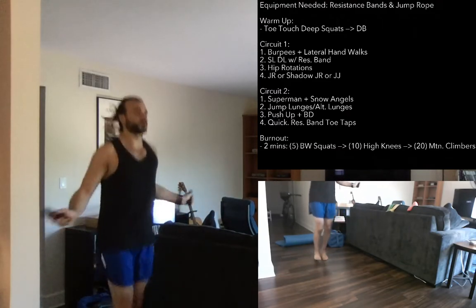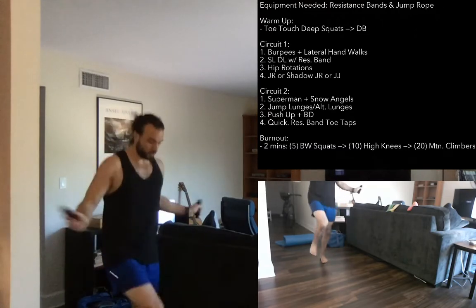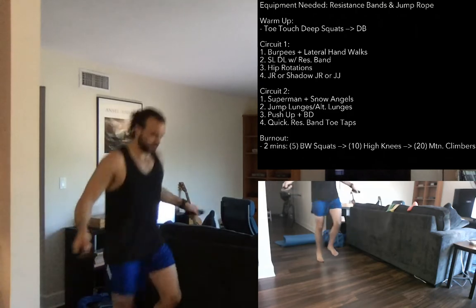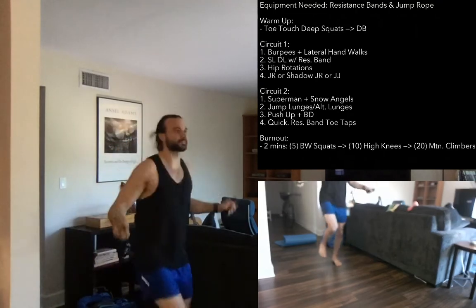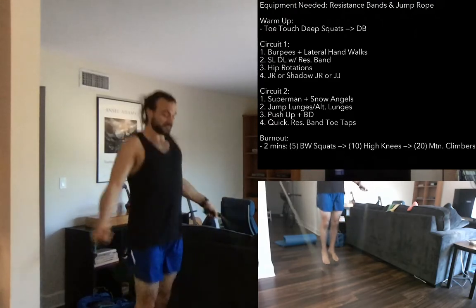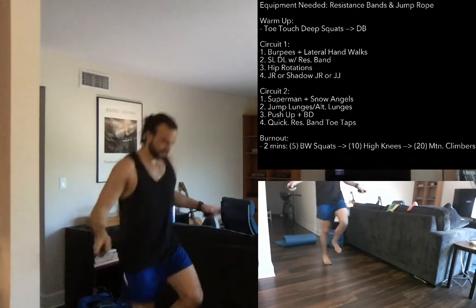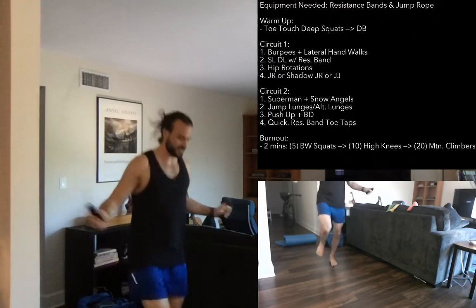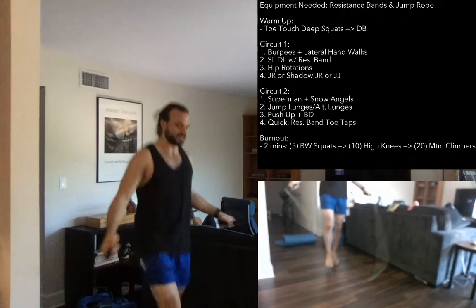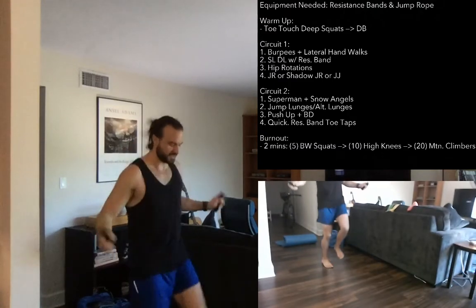Nice and soft on those toes. That's what happens when you do jump rope and the ceiling is only 8 feet high. Gotta take that into consideration, unfortunately, nowadays. You're doing it at home.